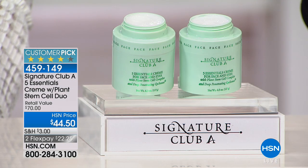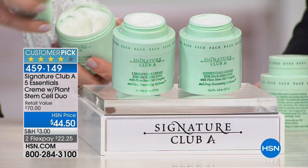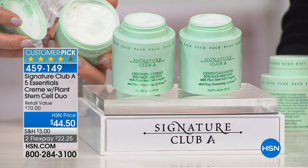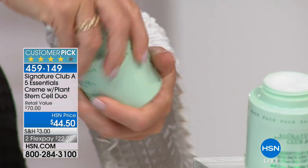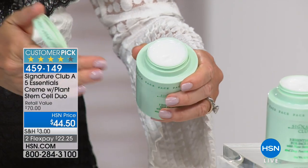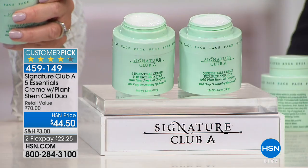When you go to a department store, you have no idea that cream's been there a year. My biggest problem was saying to the girls in the stores: rotate the creams, make sure the cream is in from the back to the front. These creams are fresh-made, so your ingredients are active when you use this. It has not been laying there for a long time — you have fresh ingredients.